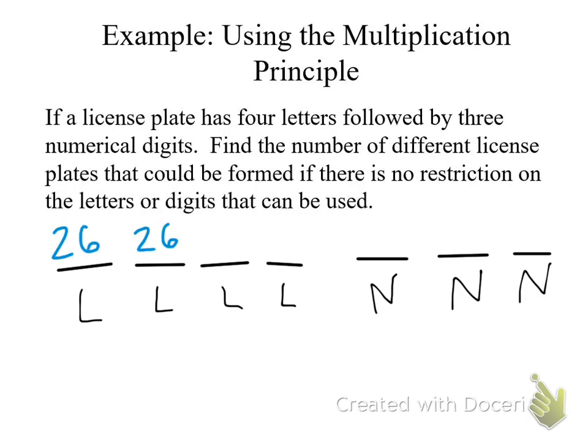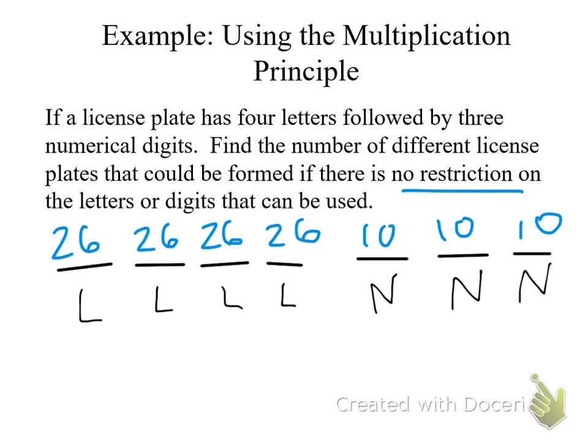It said there's no restrictions. That means I'm allowed to repeat. I can keep using the same letter if I wanted to. So A would be allowed. Because of that, I don't need to reduce that number like I did in the last one when I was told I couldn't repeat. So this would give me 26, 26, 26, and then digits. So remember, it's 3 individual digits. 10 wouldn't count as a digit. So digits I have would be 1 to 9, but also 0 counts as a digit. And so that would be 10 different digits. So that would be 10, 10, and 10.